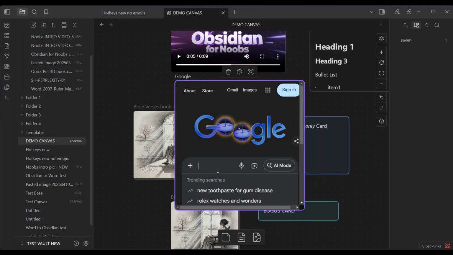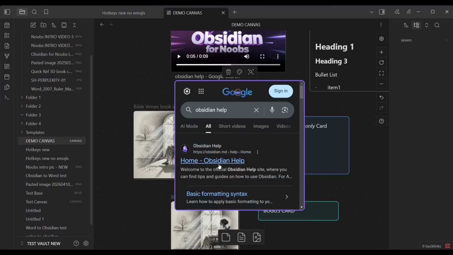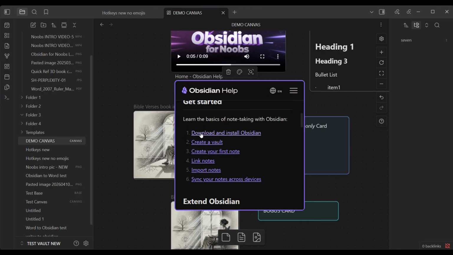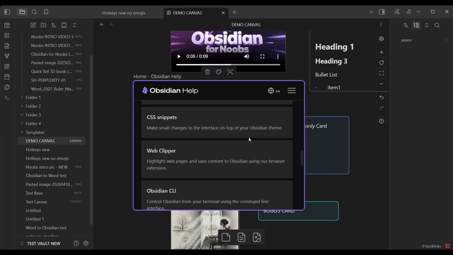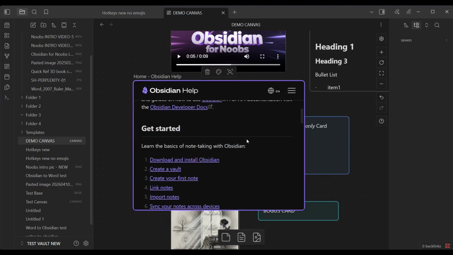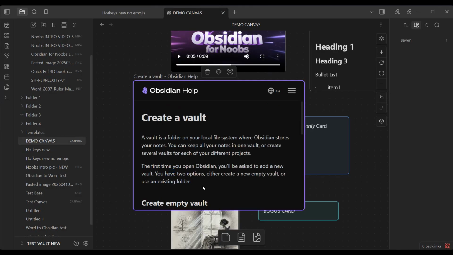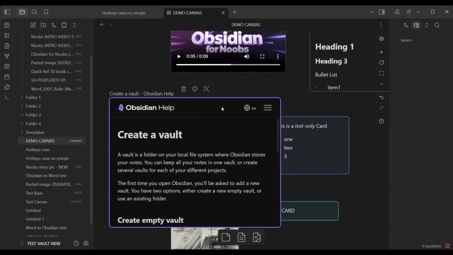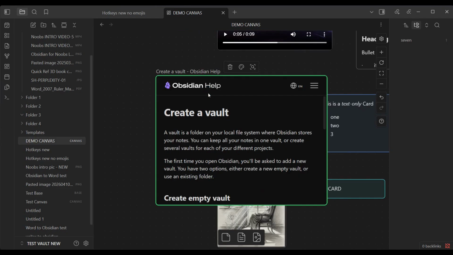And I could do a search in here. And go to that site. Naturally, I could increase the size of this. And so forth. And since this is a card, I have the card contextual toolbar. I can delete it. I can give it a color. I can focus in on it, and so forth.